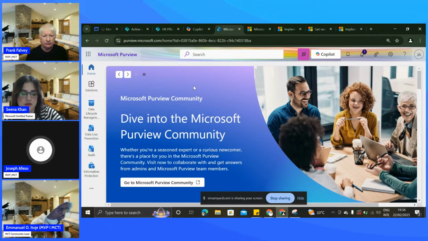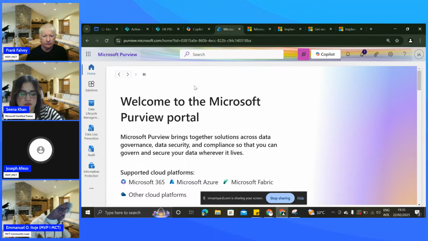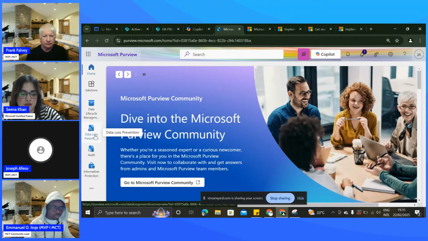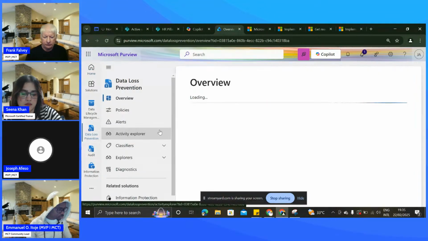So looking at this is the Purview admin center. From here, this is actually the new portal. If we are used to the old portal, you may not find it easy to navigate immediately, but if you take your time to look through, you may be able to see what you are looking for. One thing I see here is the DLP, the data loss prevention policy. If you come into the DLP and click on it, you go to policies.